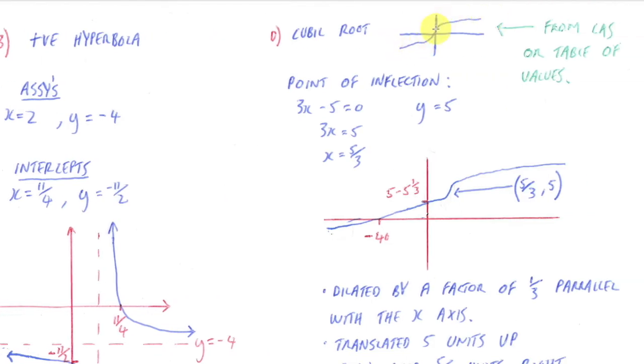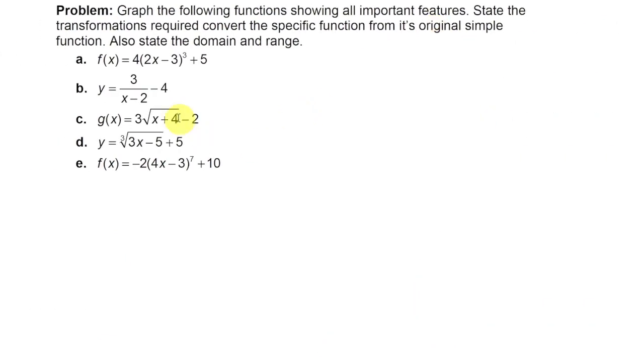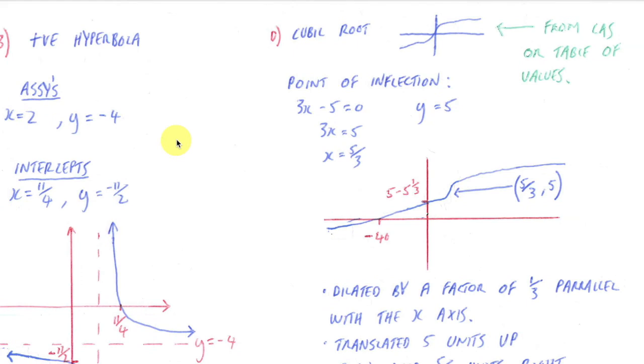In this, there's a kind of point of inflection just there. And we can locate that using a similar technique that we do for square root functions, cubics when they're in the point of inflection format, or quadratics when they're in turning point format. So to work out the x value, I'm just going to take this, make it equal to 0 and solve for x, and the y value will be this 5. So you can see that my point of inflection is at 5 on 3, 5, and that's just shown here.